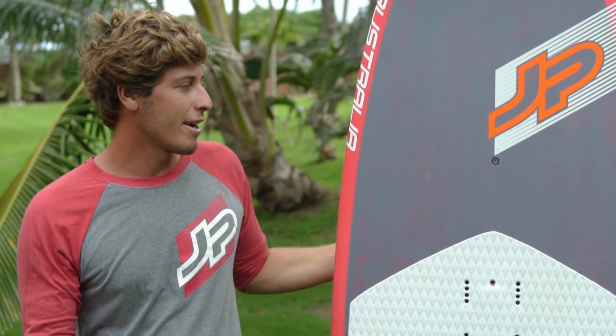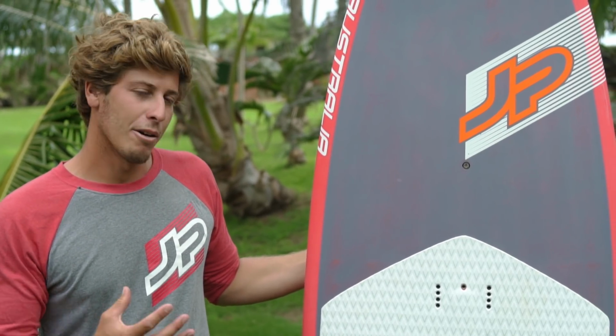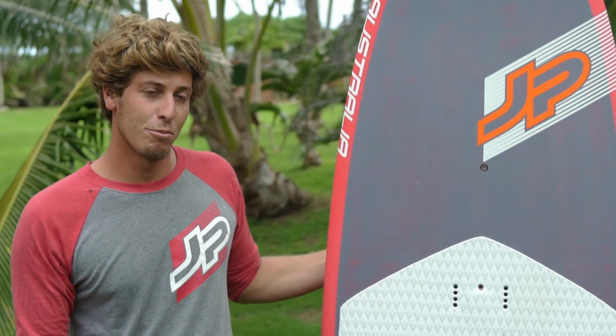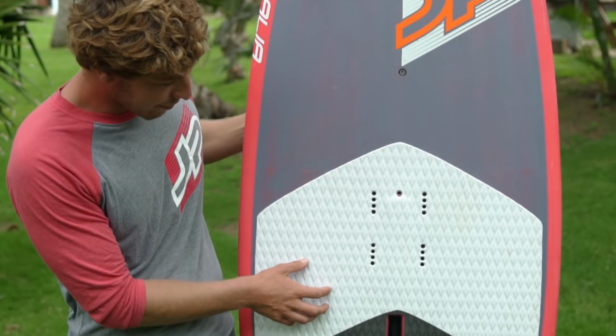2019, we actually decided to make a completely new design for foiling. We wanted to go something that was foil specific, so we made something a little bit shorter. This one is 6'8 by 26, but it's still 95 liters, and I'm really happy with the way it came out. As you can see, we've kind of got a few different design elements.